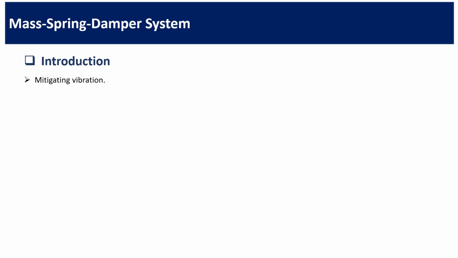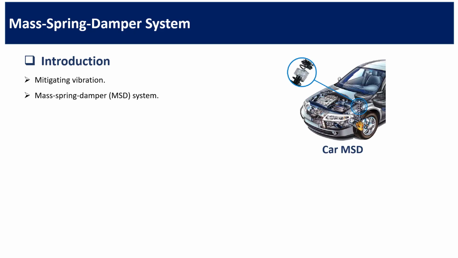Everyday experiences are full of vibration and usually ways of mitigating vibration. Automobiles, trains, and even some bicycles have devices to reduce the vibration induced by motion and transmitted to the driver. One of such systems is mass spring damper system. This system can be modeled mathematically based on fundamental principles such as Newton's second law of motion and analyzed using results from calculus and differential equations.